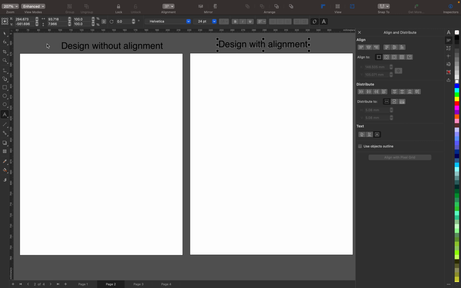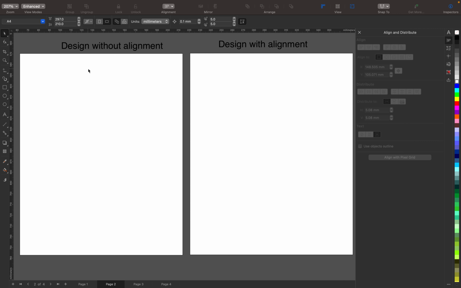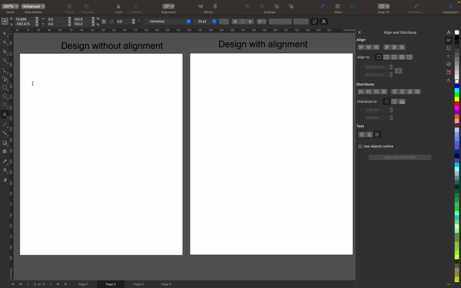So, design with alignment. On this canvas now, let's make a series of designs. Let's say I want to make a design for a chef.